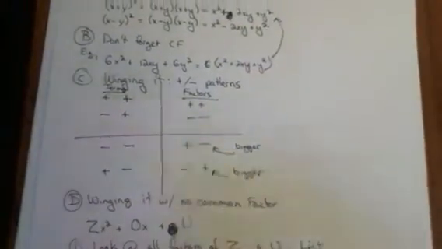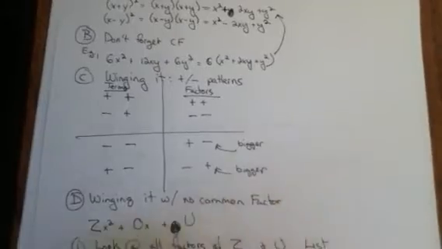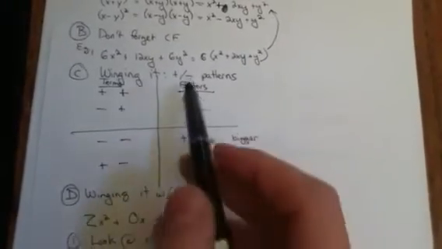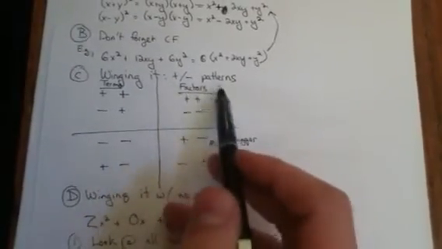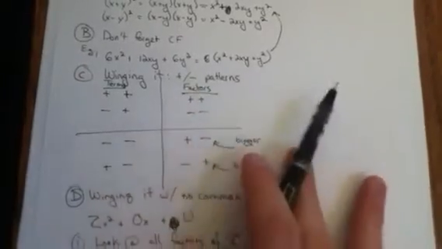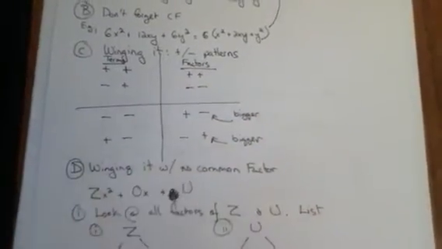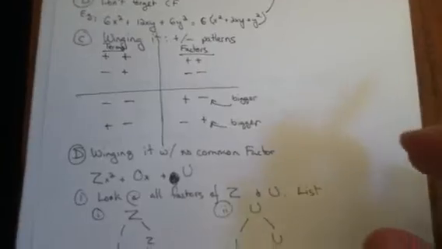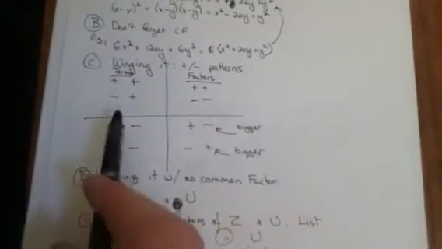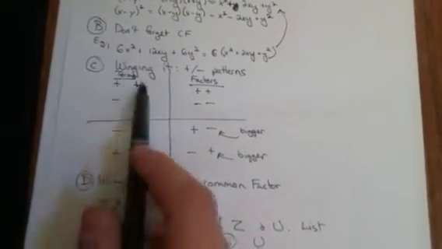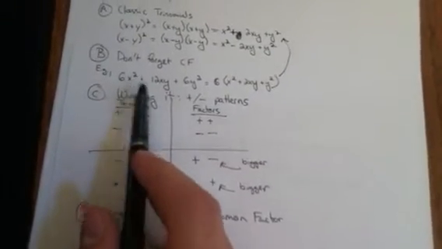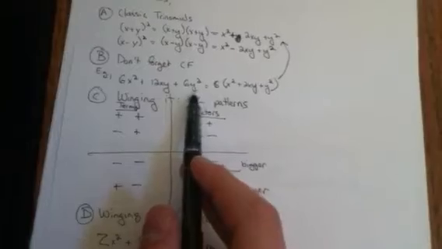When it gets a little bit difficult, one of the first things you want to have under your belt is the plus and minus patterns that you might encounter. This technique we'll call winging it, and that's what we'll mostly deal with in this video. Over here we have the 6x squared term plus the 12xy plus the 6y squared as an example.